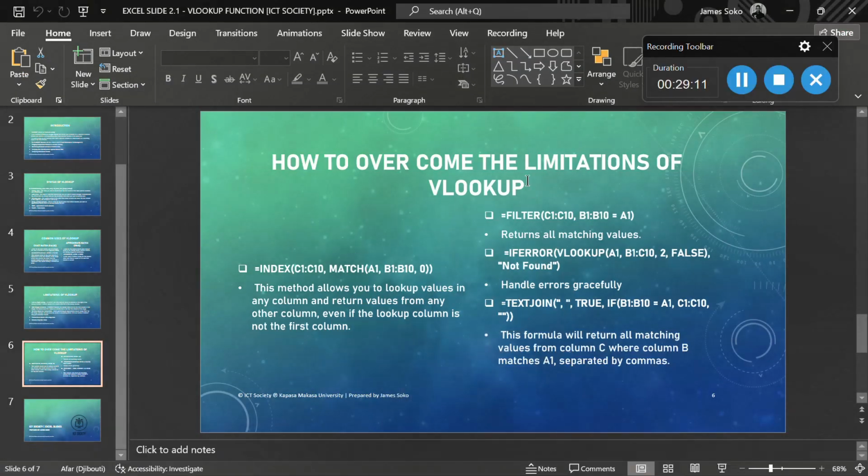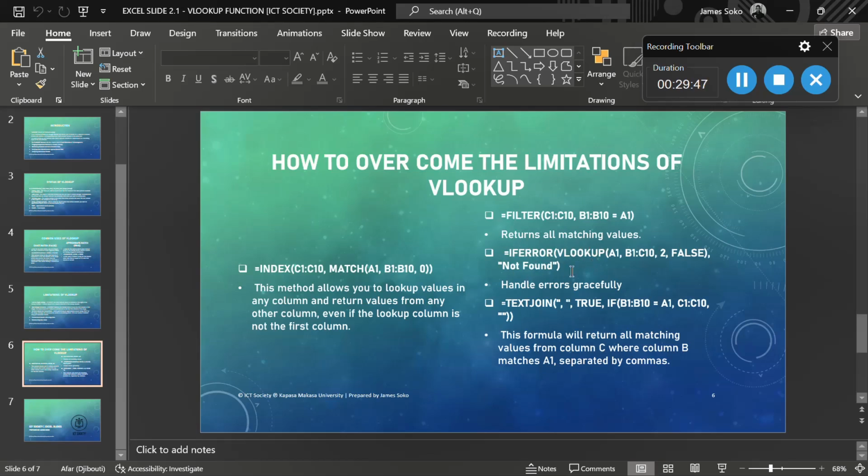So these are some of the ways to overcome it. You can see a filter returns all matching values, and a VLOOKUP only returns one exact match, regardless of how many there are. For filter, you can filter out a lot of matching things such as malicious, and you see all things which are malicious. But for VLOOKUP you are going to see each malicious thing one by one, because it can only target one exact match.